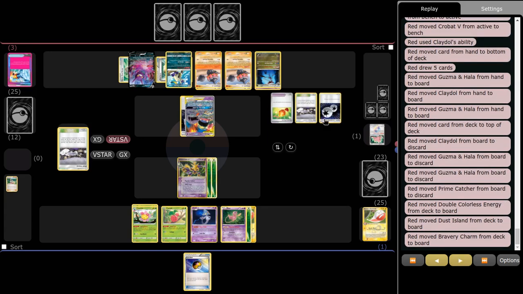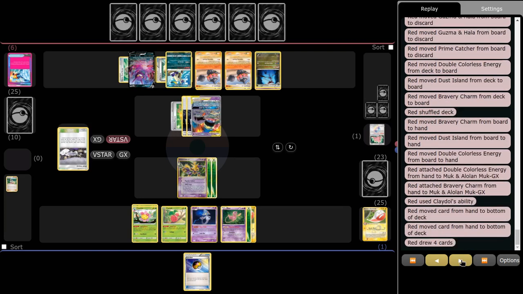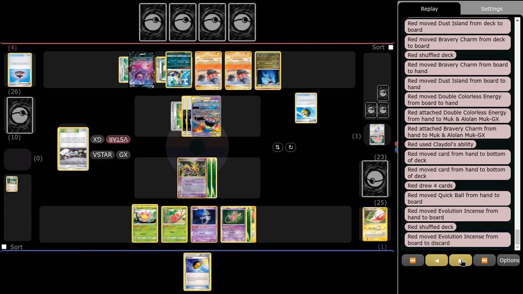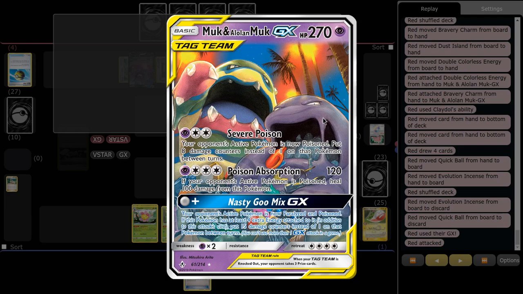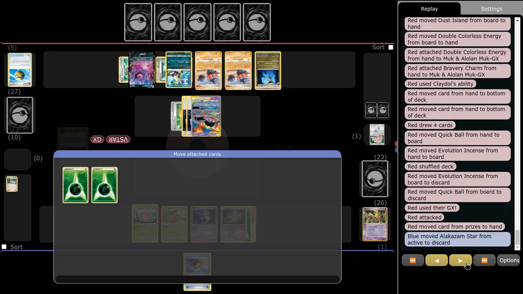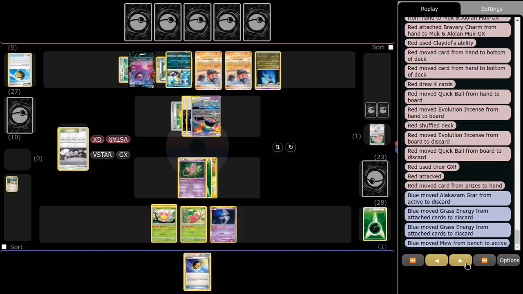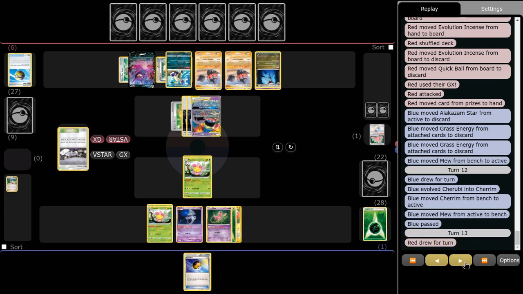With Guzma and Hala, they're able to find another double colorless energy. And this allows them to eventually, at the end of their turn, well, they did a lot of things this turn, attack using the GX attack Nasty Go Mix, which, again, has the same effect of knocking me out with Poison in between turns. And yeah, I found another Cherrim, which is not worth much. I decide to sacrifice it.